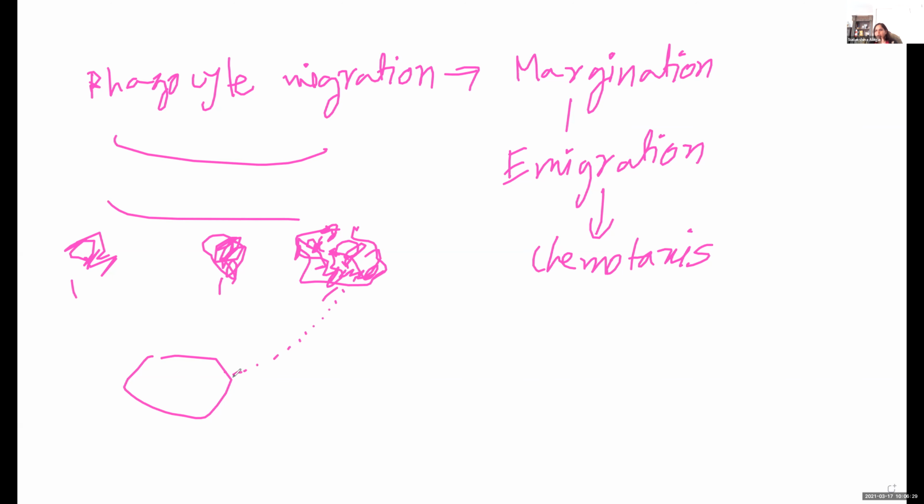It's slow but surefire, meaning this phagocyte will not lose track of its target unless it's killed. It will stay on this trail and completely not deviate. If you want to deviate this phagocyte, you have to kill it. Amazing. So this is what chemotaxis is, a surefire way. Once you see that chemotaxis beginning, you know that this phagocyte is on trail and it's not going to deviate unless it's dead.